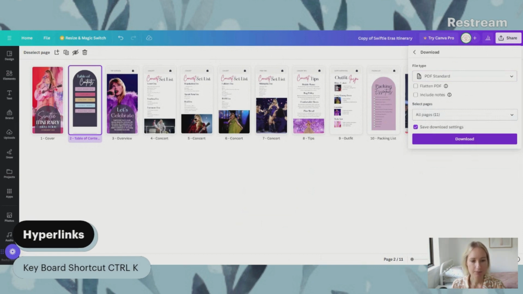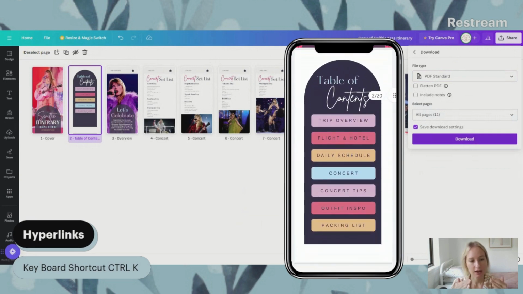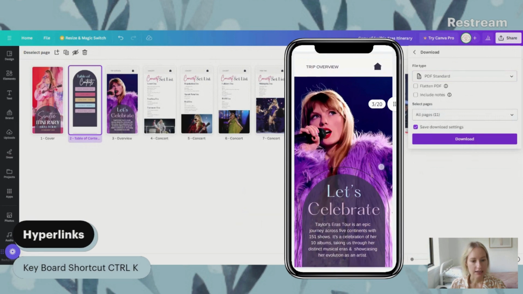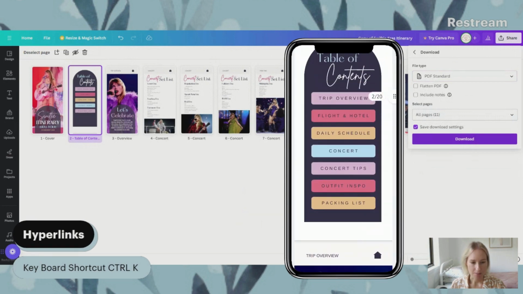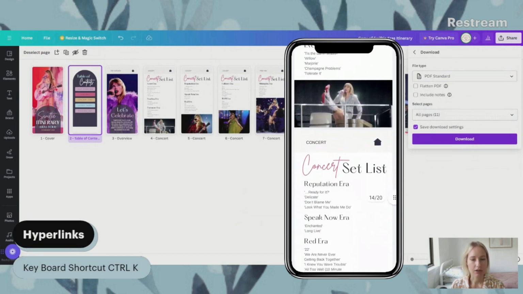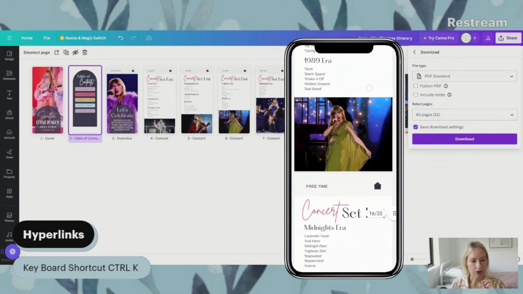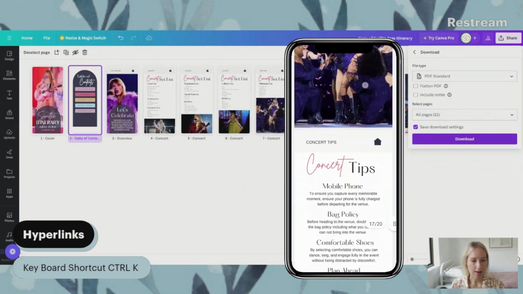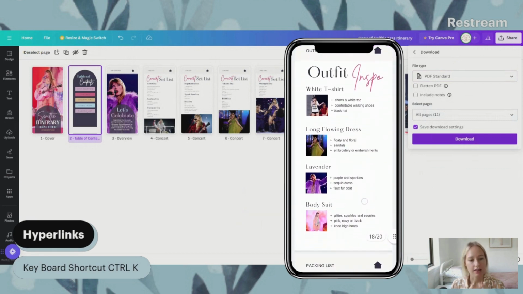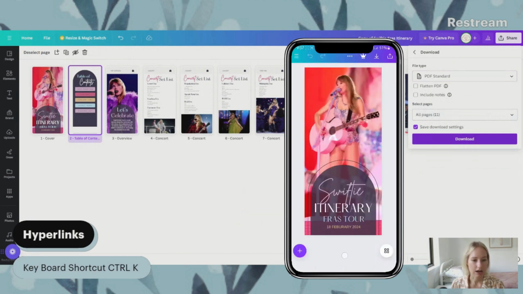The other way that you can do this is within the Canva app. The Canva app is very user-friendly and is very similar to the Canva on your computer. So you can jump in and download the Canva app. It is also free. You'll be asked to log in with your details. And then once you're in the Canva app, you can see your itinerary. You can go to the share button up the top, download as a PDF, download all 11 pages, and it'll actually put it straight onto your phone.